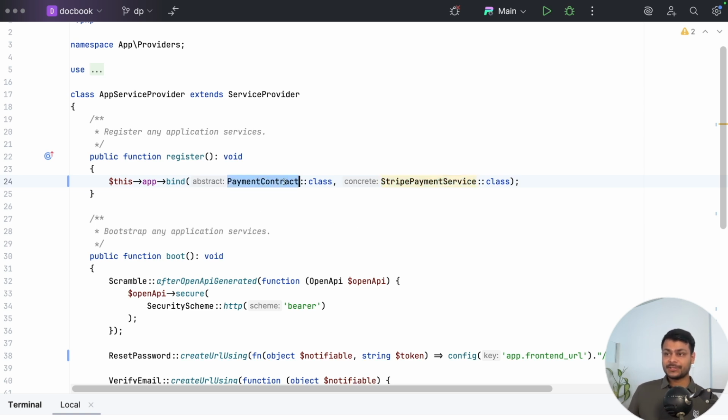So you should always use this contract class wherever you need the functionality related to the payment gateway, whether it is in a controller, routes, anywhere. You come to this AppServiceProvider and just bind whatever you need. Let's say in future you don't want to use Stripe, you want to use PayPal, then you can just come here and swap this with the PayPal service class. So you don't need to change anything anywhere in code, just come here, change it, just implement that contract, and everything will be good to go. So this is the powerful feature of the service container.